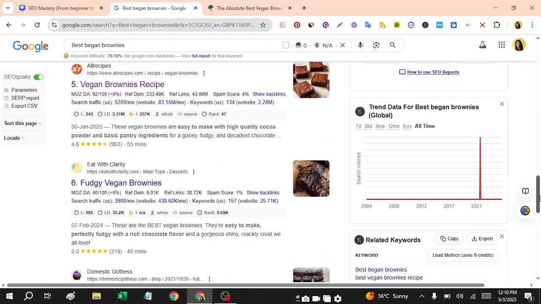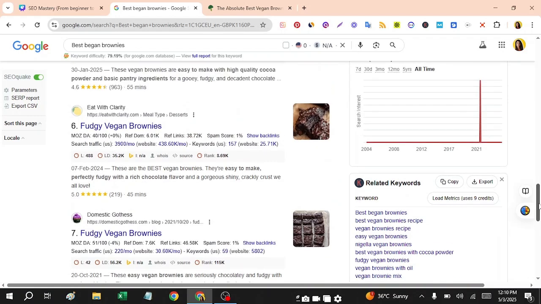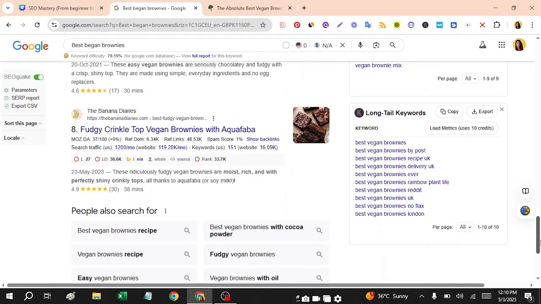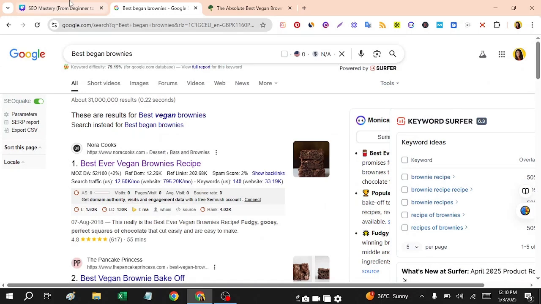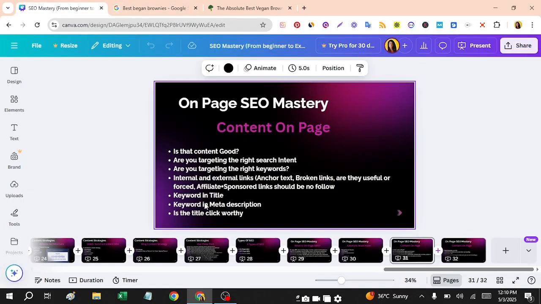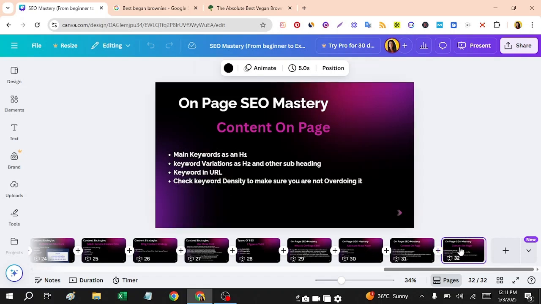So you have to have a catchy title, and you can also use ChatGPT or any AI or headline analyzer tool to generate these types of headings for your article. This is important because, is the title click worthy? If the user thinks that the title is click worthy, he or she might click on the article based on this. So moving ahead, I guess we have four more factors.